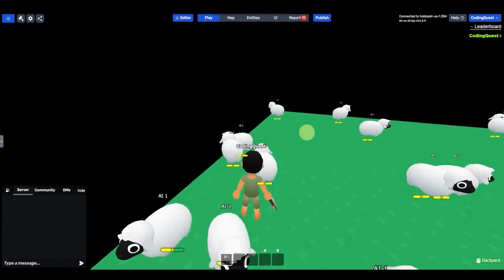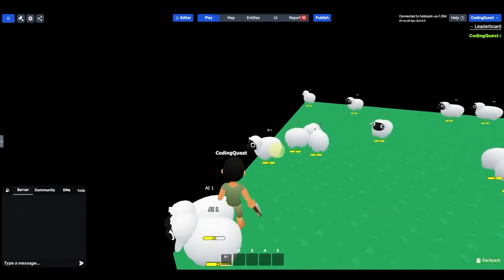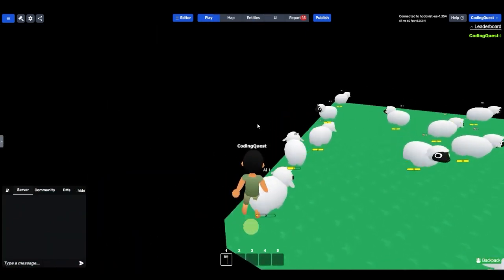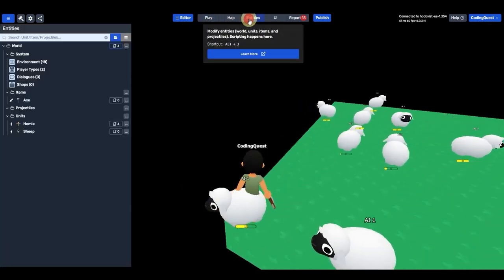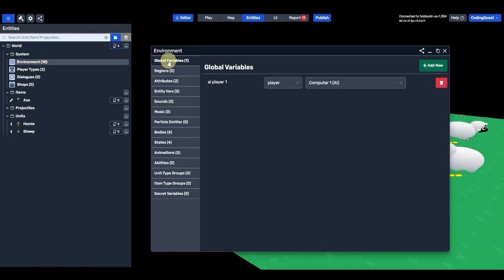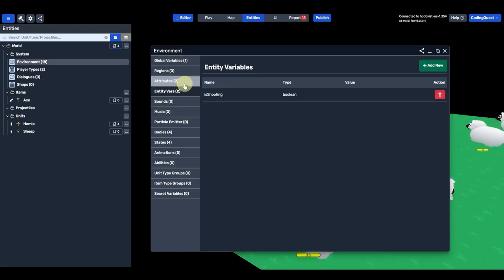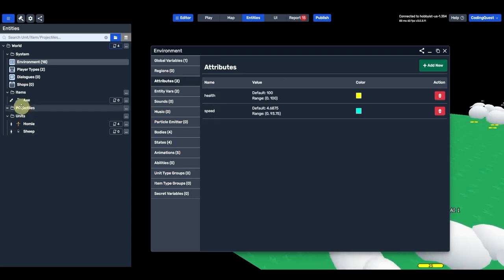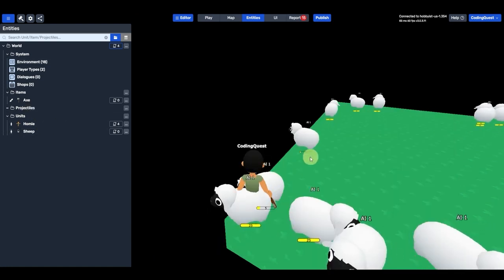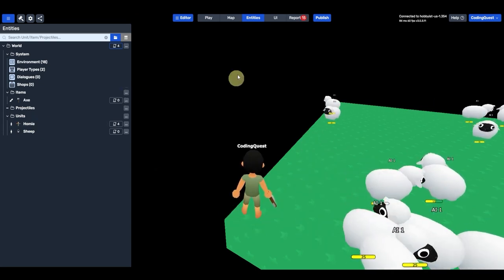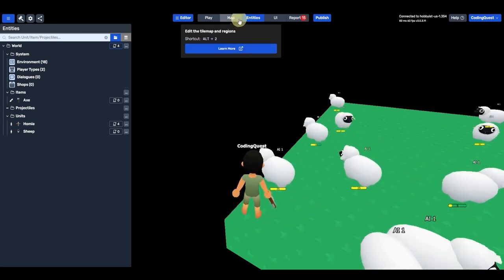So in this video, what do we want to do? We want to check out the deaths, right? Because right now their health is at zero, but they're not dying. That's a problem. So how do we go about this? Well, if we take a look at our entity attributes, we already have a health variable, and this is perfect. This is what is representing the health for our sheep and our player, which doesn't show right now, but I'll show you guys how to do that in the next video.